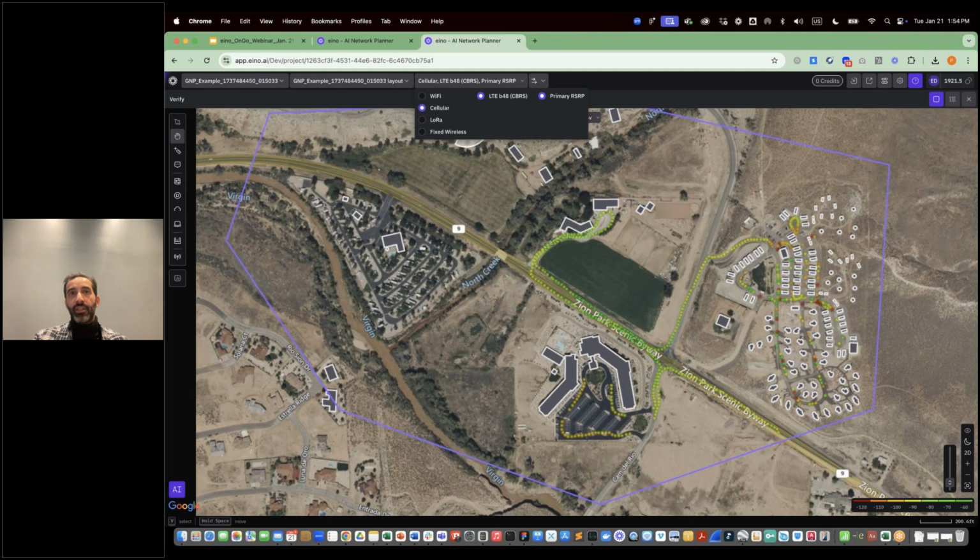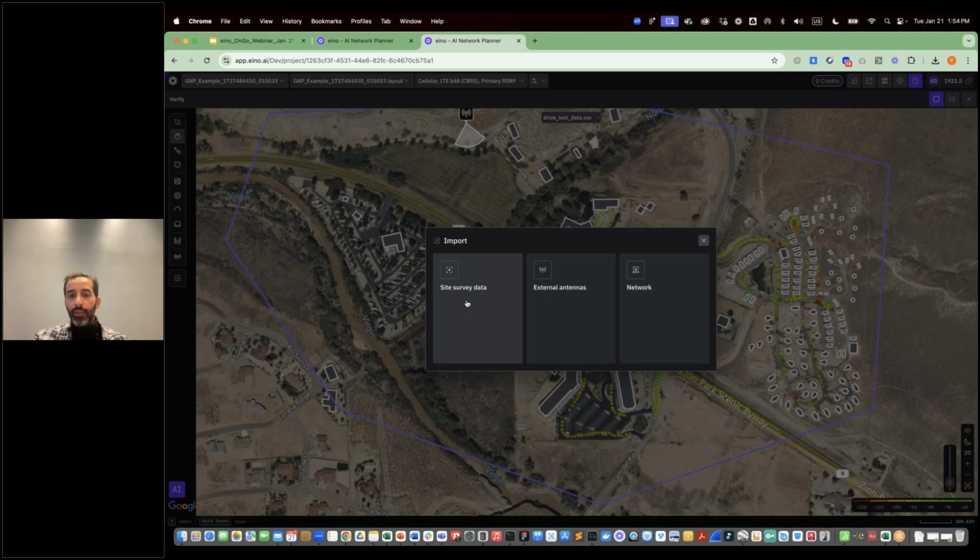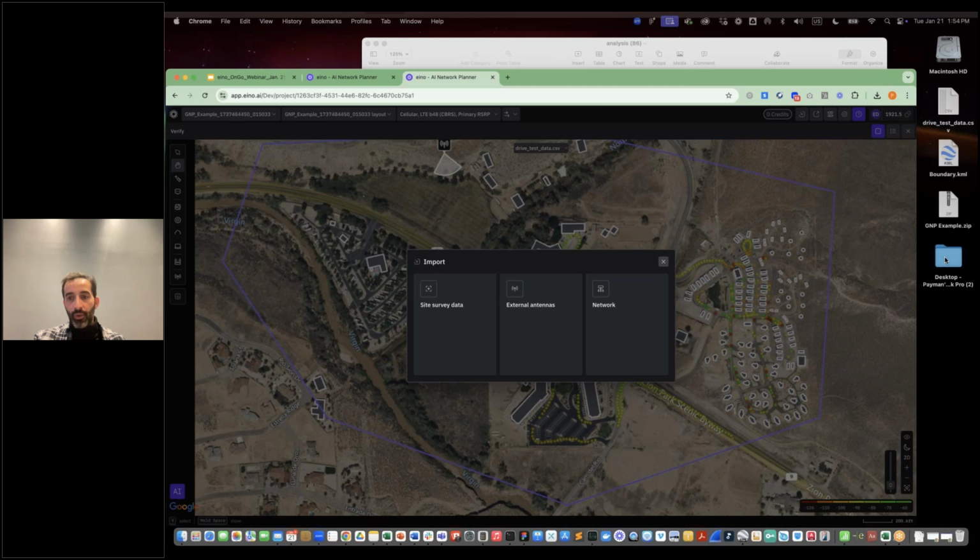It says how simple it is to add components for new vendors. If it's a new AP, you need to tell us, and we usually add it in 24 hours. If it's an antenna pattern, if you have a standard format, CSV, like Google Network Planner, you're able to import it here. You could import it as an external antenna and add it there right away. Also, if you have your radios in CSV format exported from Google Planner, you could import them here easily. So basically, I showed you this zip file coming from Google Planner.